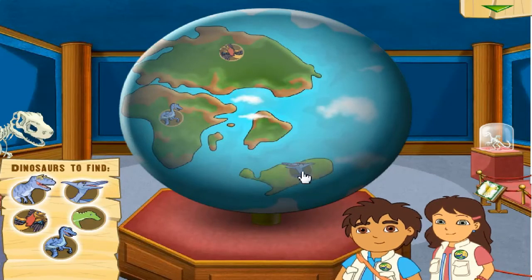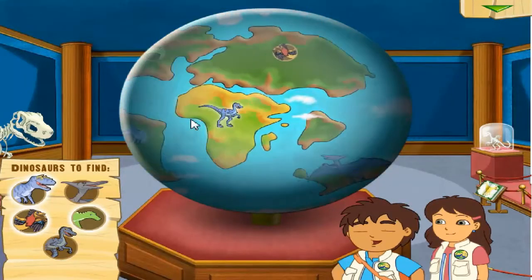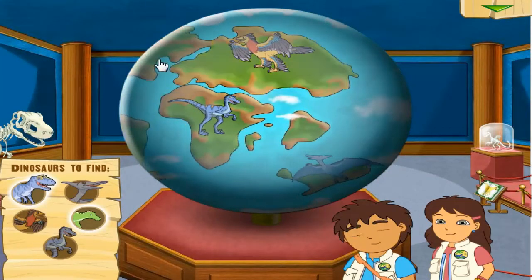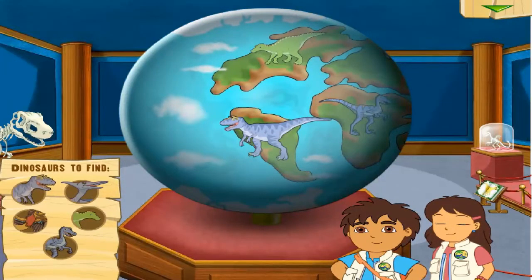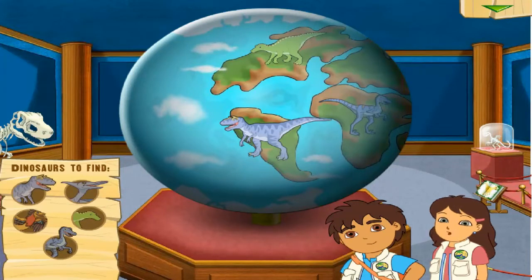Let's look again. A Pterodactyl. You discovered a dinosaur called a Troodon. You found the Microraptor. You found an Edmontosaurus. A Gorgosaurus. Wow, we found 12 different species of dinosaurs on the globe.